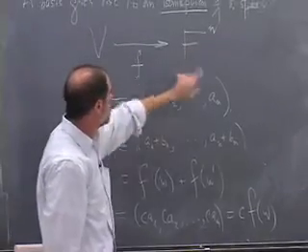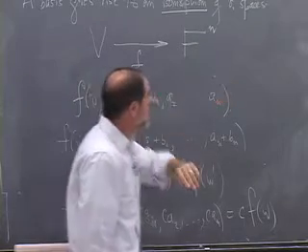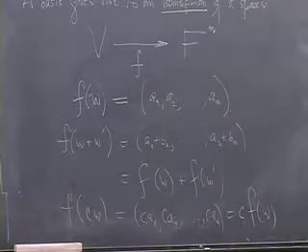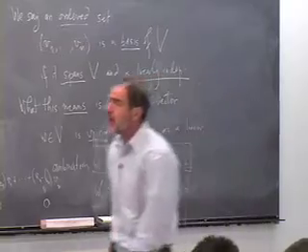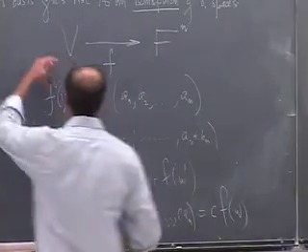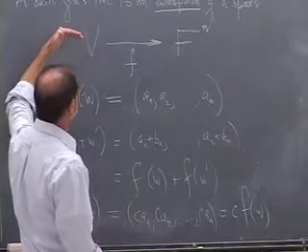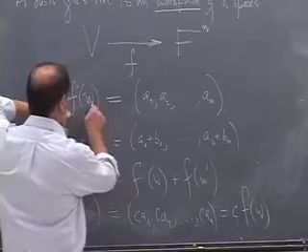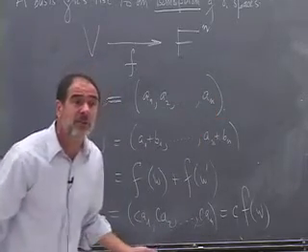First of all, it's onto, because if you give me any n-tuple here of scalars, I can make this vector w in V. I can take my vi and multiply them by those specific scalars and add them up. That gives me a vector in V such that f of w is equal to your set of scalars here. That's the onto. And it's one-to-one. Well, we just have to check, because it's a homomorphism of groups, that its kernel is trivial. Well, if f of w is the 0 vector, that means all the a's are 0, which meant that w itself was the 0 vector.